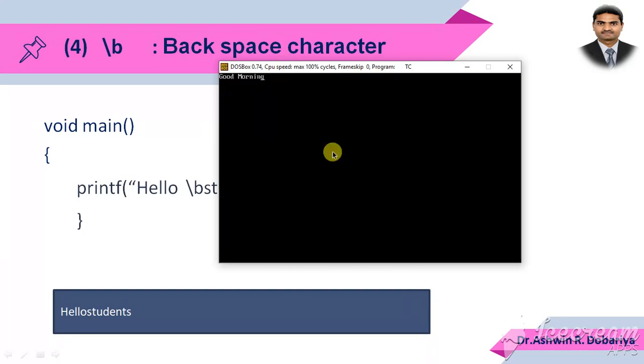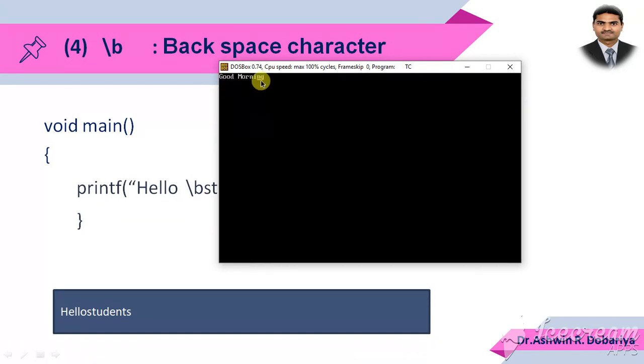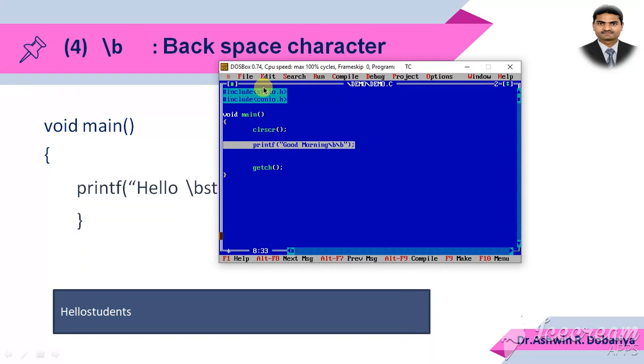If I run this, now you see the cursor is blinking below the G, the last character. If I again write \b, what happened? Control F9, again it goes back, two spaces back, right. So now what is the use of that?